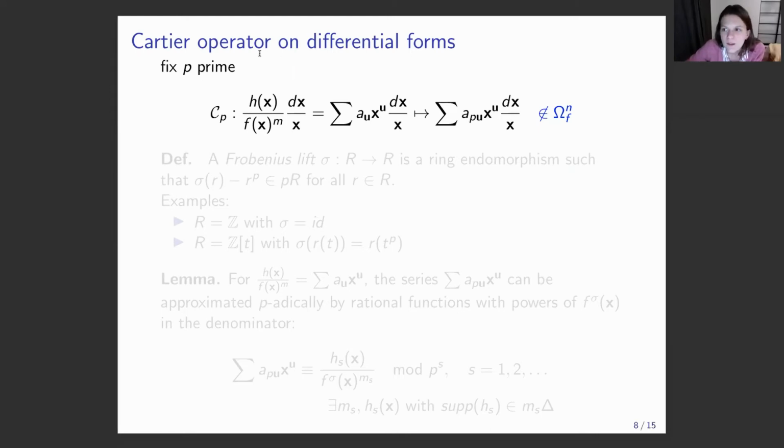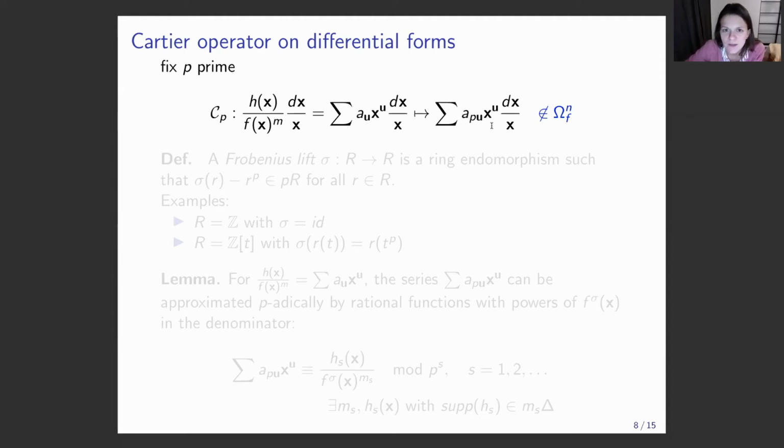We call it a Cartier operation. And the idea also goes back to Dwork. So we fix a prime number. That's the first time that we fix the prime when we work with the de Rham cohomology. And what we do, we take this formal series expansion, which was just explained, and remove the terms where the exponent vectors are not divisible by p, and then substitute x to x to the 1 over p, basically. So that's what our operation does on power series.